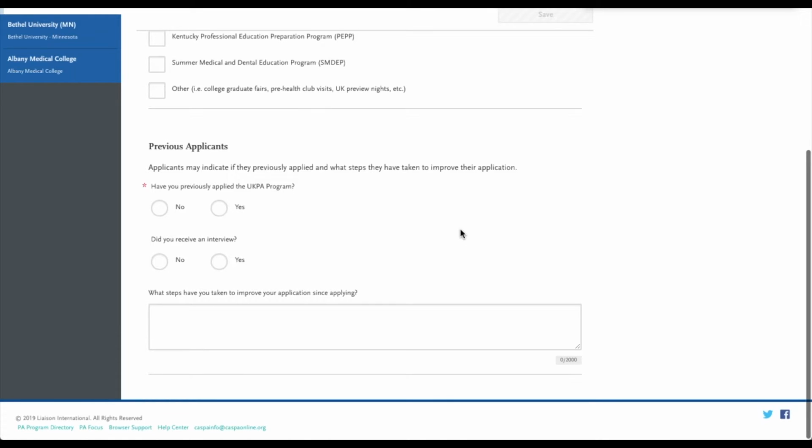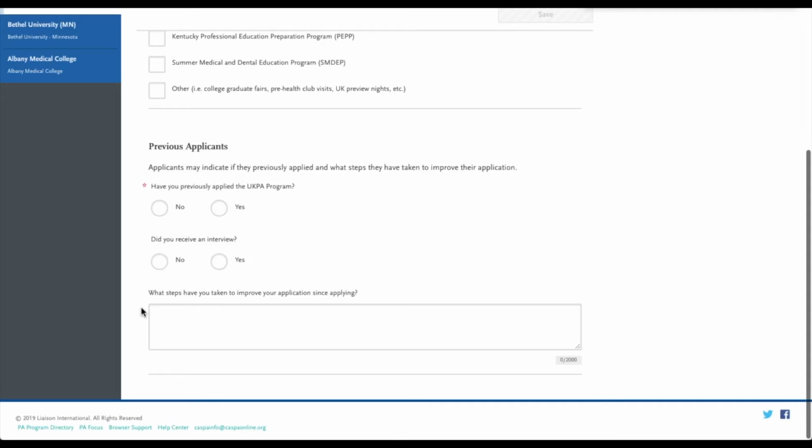They'll want to know what you've done differently this application from your previous one. So how have you improved over the last year? That could be you've raised your GPA, or maybe you've gotten another 1,000 hours of healthcare experience. This is a great spot to enter that information. And as you can see, this is not a required question right here, but it is super important to explain to them how you've improved yourself as an applicant.